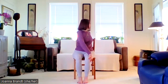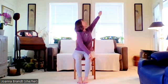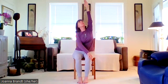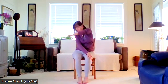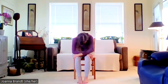Spine is tall as you twist, and you add to that, reaching your back arm out with the palm up. We'll scoop up that energy, head and eyes following the hand as we make a rainbow, bringing that hand around and coming into a nice rounded forward fold here.